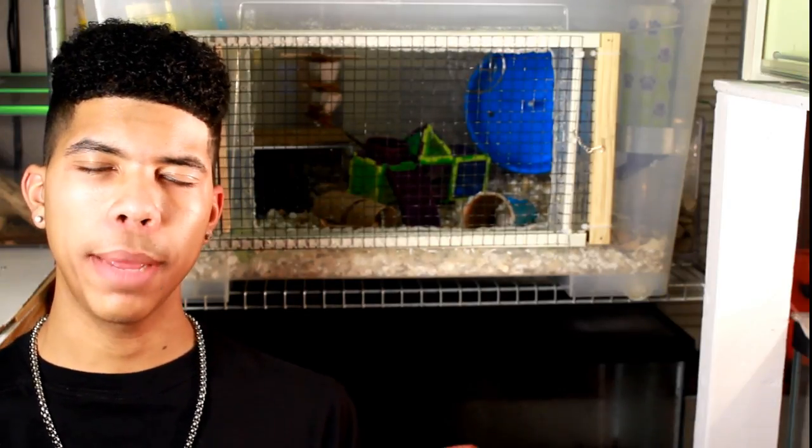About a month into having this cage, I noticed Gus was chewing on the mesh and I was like, whatever. I came over to his cage, gave him some new chews, moved his stuff around and I thought, okay, maybe he's just bored. So then about a week after that happened, I'm in the kitchen and my dad is in the living room. He says, Kurt, come grab Gus because he's walking in front of me right now.